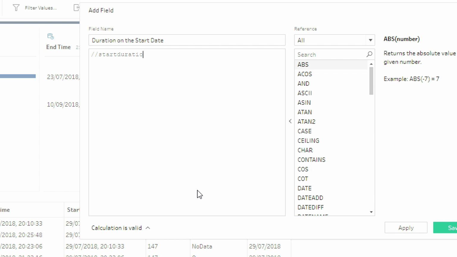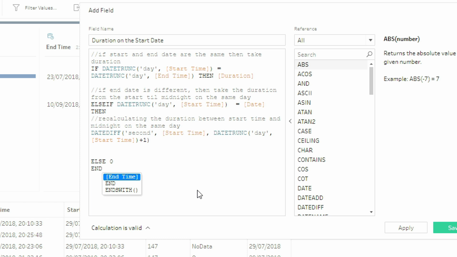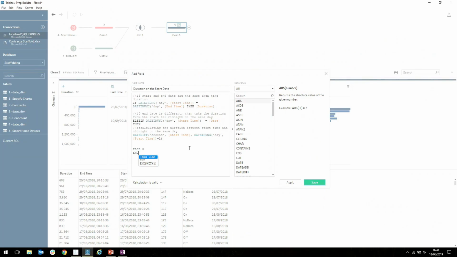So like I kind of explained with the slides, what this calculation is going to do is first of all check, is the start and the end date the same? Because if it is, we've already got the answer. It's the duration calc I just wrote. If not, then we just want from the start timestamp to midnight on the same day. That's all that this is doing. And it looks scary, but the workbooks and the flows and everything will be sent to you guys afterwards, so you can kind of take the time to absorb it in properly.